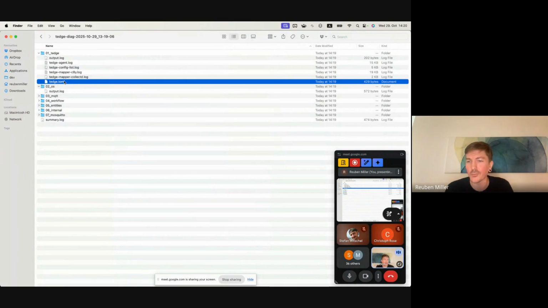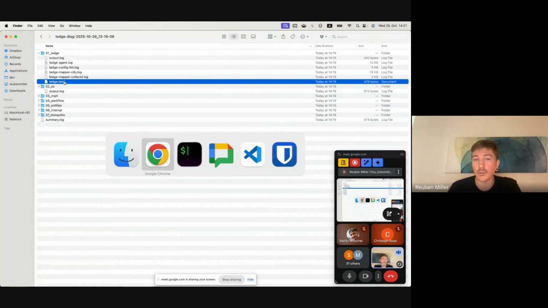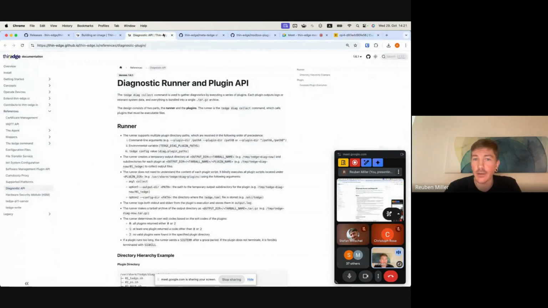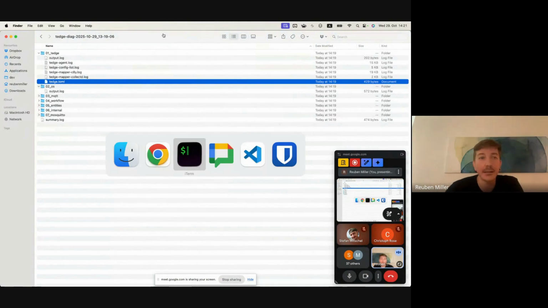So the next step that we thought, well, wouldn't this be great if customers could also then do their own logic? Because ThinEdge is a core part of your IoT solution, but not the only part of your IoT solution. You're going to have business applications that are mission critical for your device or your customers, so you might need to get diagnostic information from them as well. So the great thing is, if you read our documentation available here, you can add your own plugins with that, and we'll execute them under the diag collect command. So these can be really, really basic, or you can do something a little bit more complex.